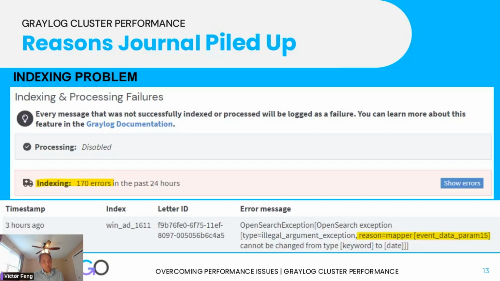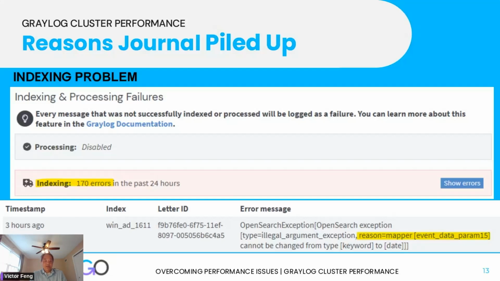Now, let's look at the first reason, indexing problems. Indexing problems are the most common cause of journal pile up in our shop. As highlighted, currently we have 170 indexing errors in the past 24 hours.